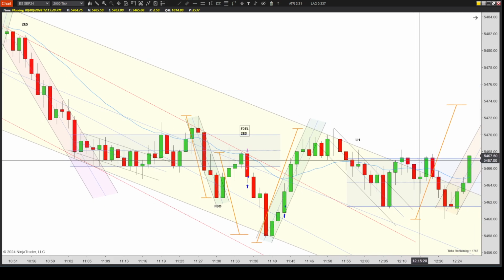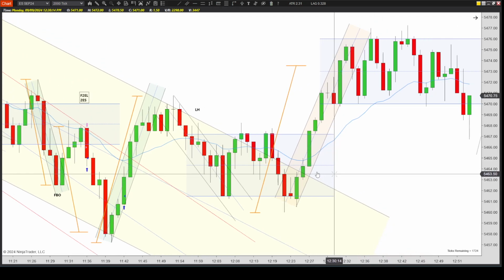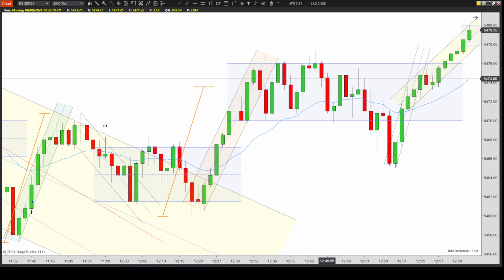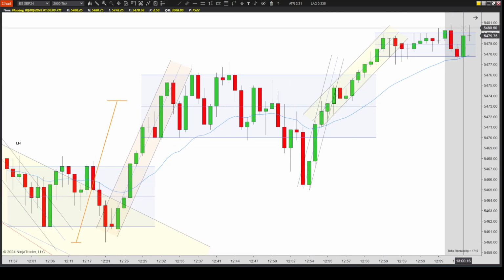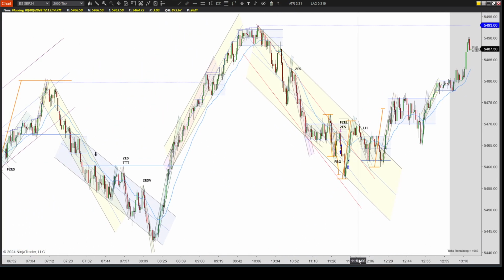Then here I'm thinking, okay, clearly we're in a range now. And it pushes up, and I'm really curious to see if it's going to actually hold and push down. It doesn't, and it continues moving up. But then it hits this other consolidation area. There's no clean second entries here necessarily, but it is in a trading range, but it's also very late in the day. So at that point, I figured it was a slow day. There wasn't much price action. Just be happy with my one trade and just kind of walk away.